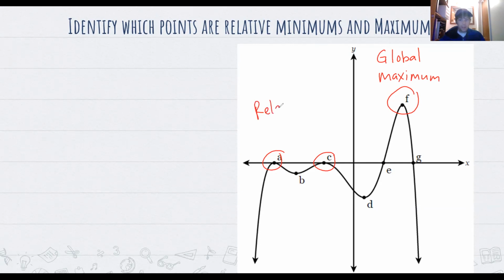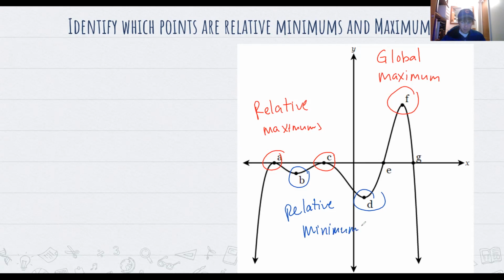But these two points down here, they're not the highest point overall, but they are relative maximums. And then we also have a couple relative minimums. So we have this point B and D, which are both relative minimums. It's going to be important for us to find those particular points in the future. They often hold particular importance in real world problems that these graphs may represent.